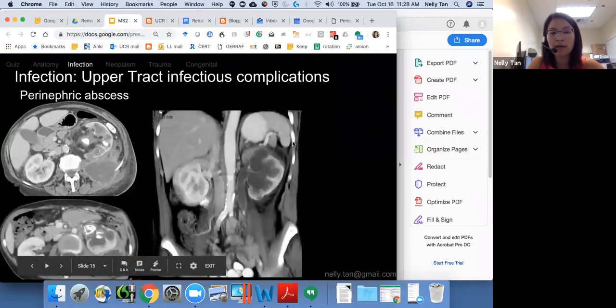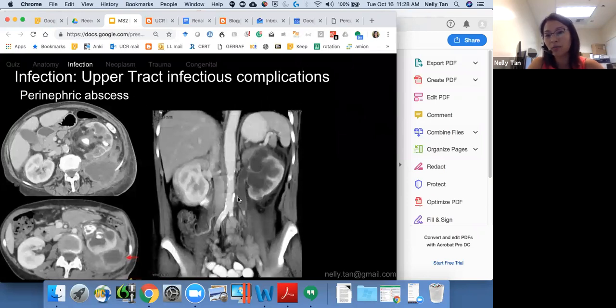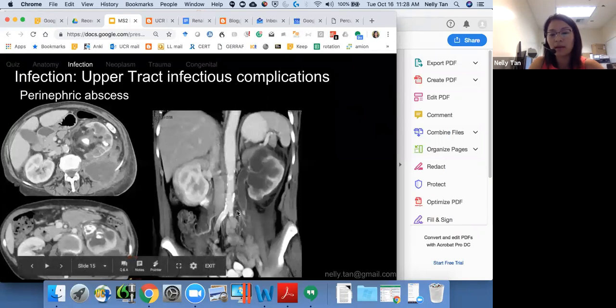Here's another complication of untreated upper tract infection, or in this case an obstruction: hydronephrosis. This is not simple hydronephrosis, and the reason we know that is because the urothelium is lit up, so there's inflammation, there's hyperemia, and what else do you see? Do we know what the hydronephrosis is from in this case? Any budding radiologists in the audience? Stone, yes. There's an obstructing renal stone in the left mid-ureter that's causing hydro.